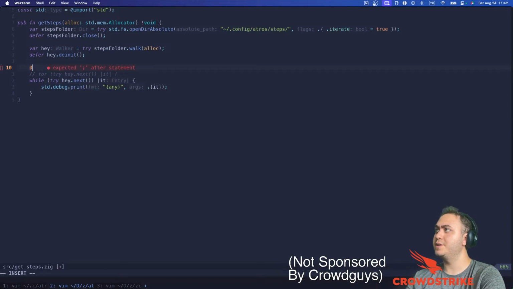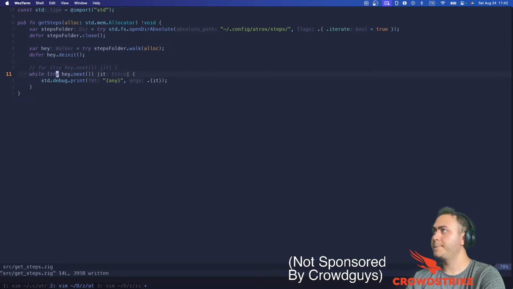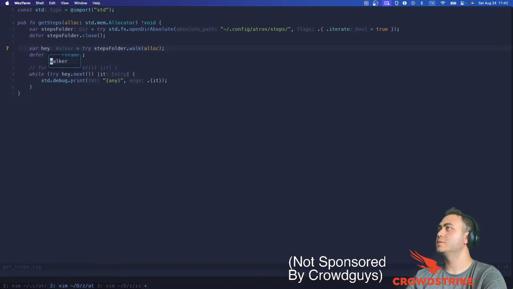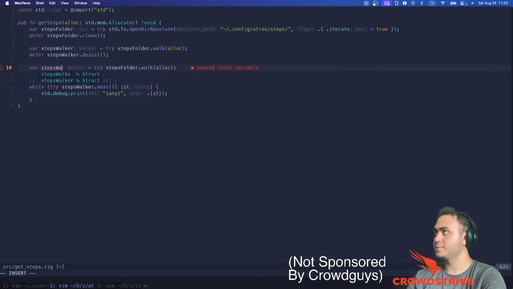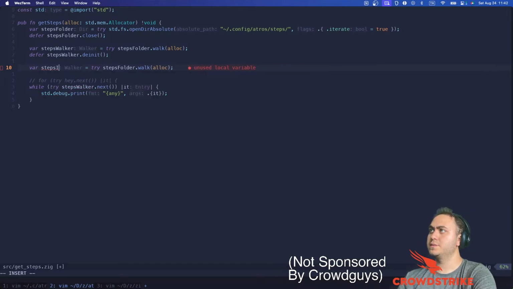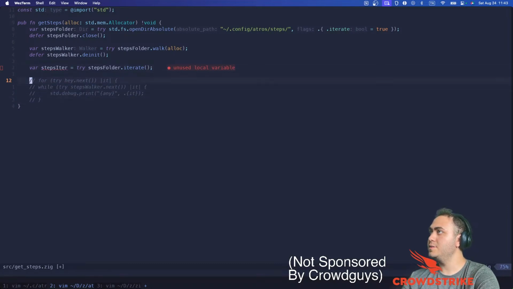This is not a range. So yeah, I think I should just set walker steps walker. Iterate takes nothing, unused, so let me just try to use it.